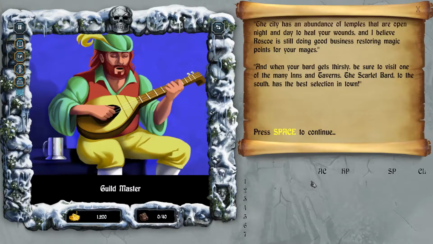The city has an abundance of temples that are open night and day to heal your wounds, and I believe Roscoe is still doing good business restoring magic points for your mages. And when your bard gets thirsty, be sure to visit one of the many inns and taverns. The Scarlet Bard to the south has the best selection in town.